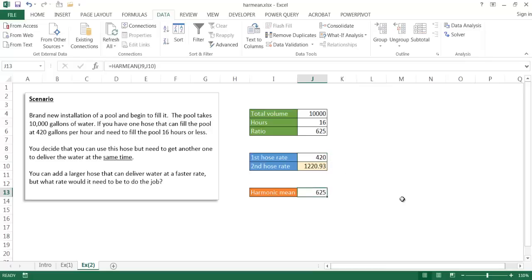So the harmonic mean is a pretty simple function to use, but understanding how to use it is important. As I mentioned before, if you're dealing with something where we have ratios, speed is a good example, kilometers per hour or miles per hour, or we're talking about flow rate, gallons per hour, kiloliters per hour, whatever, this is a good case where, if we want to take an average of that list of values, we use the harmonic mean. So there's the HARMEAN function used to calculate the harmonic mean, and there are two examples to give you an idea of when you can use the HARMEAN function.